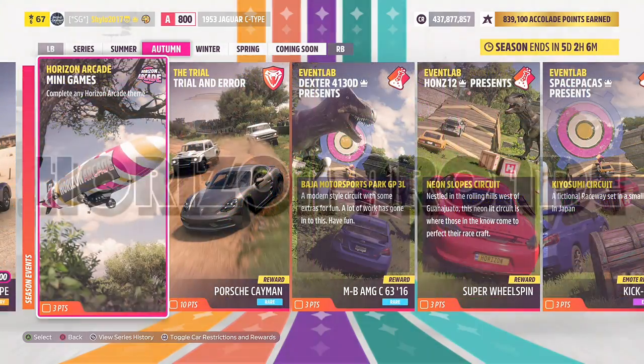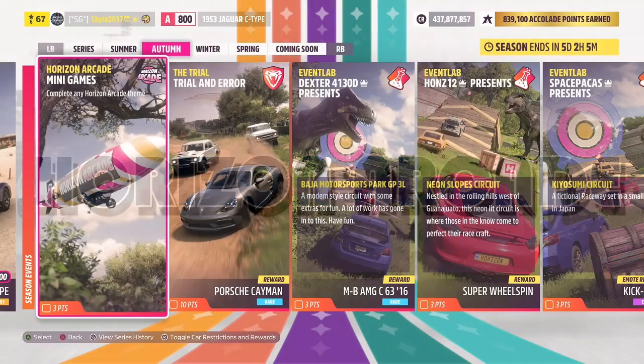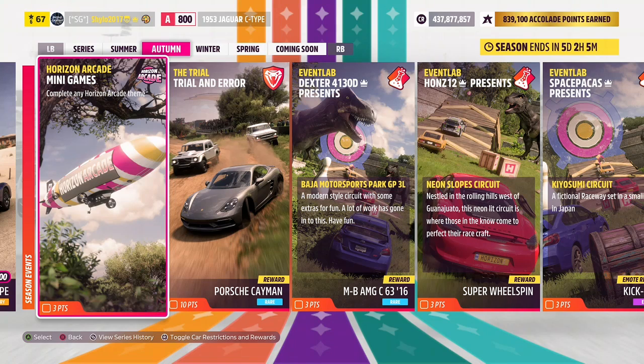As aforementioned, the first event in this section is the Horizon Arcade minigames. It will get you 3 points towards the festival playlist, and then it will also get you some Forzathon points, and as I said in the Forzathon event section, you'll get double Forzathon points if you own La Casa Soliguera house, so you'll either get 30 Forzathon points from completing the 3 rounds, or you'll get 60.